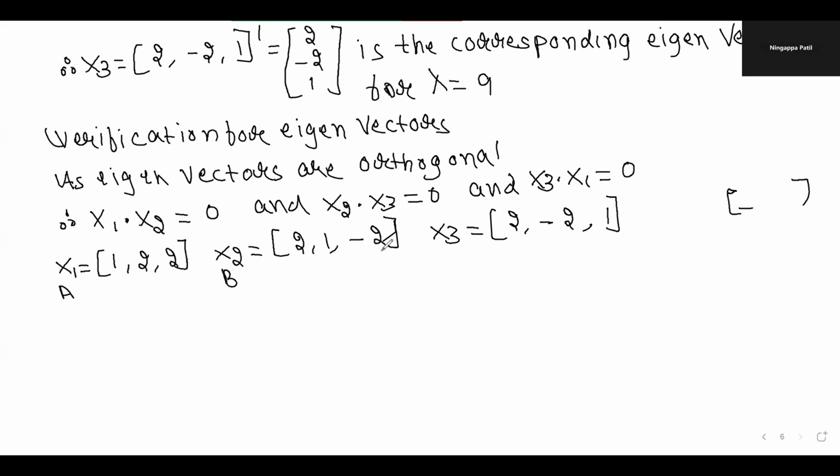Then again shift, again vector. Then again press the dimension. Then where you want to store the x3? In C, then you press the third button. And what is the dimension? This is 3, means 1. Again such a dialog box is opened there. And 2 equal to button, minus 2 equal to button, and 1 equal to button, and AC button. Look here. You want to find out A dot B. This should be 0, means x1 dot x2 equal to 0.